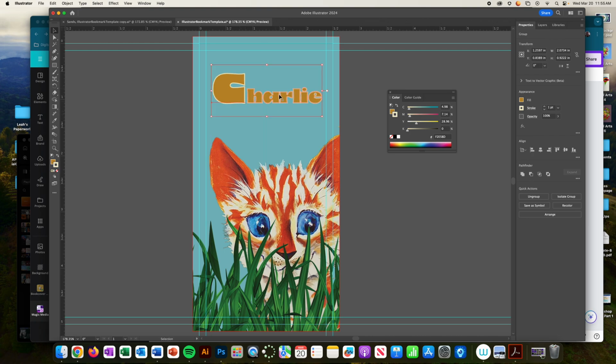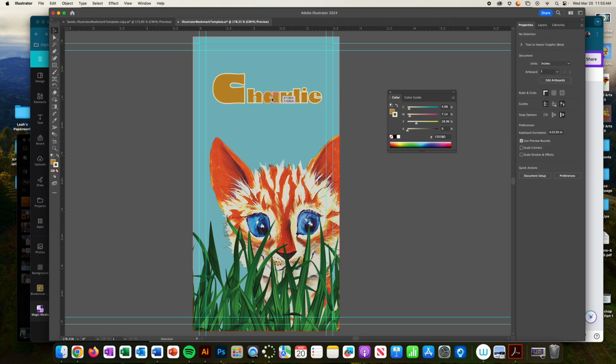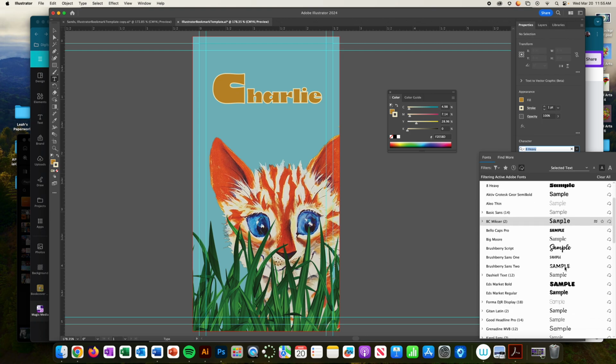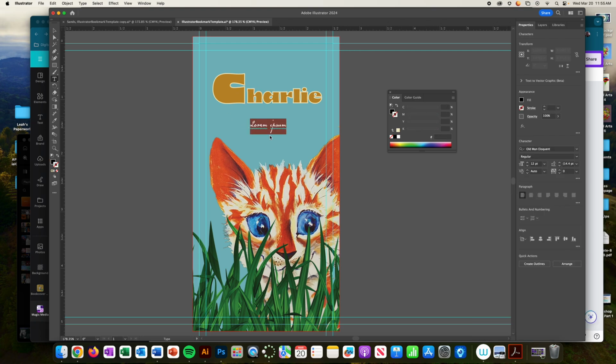Okay, I'm going to make sure this is at the top so it's definitely focused on visually. So this is my visual hierarchy, and then I'm going to grab my text tool again and I'm going to start at a smaller size. And this time I'm going to pick a fancy type of calligraphy. And I'm going to type in the author.